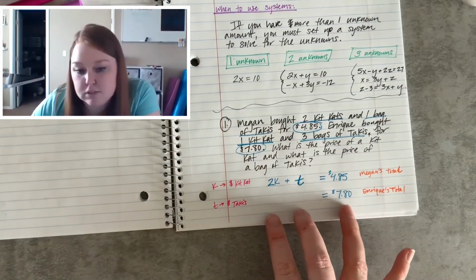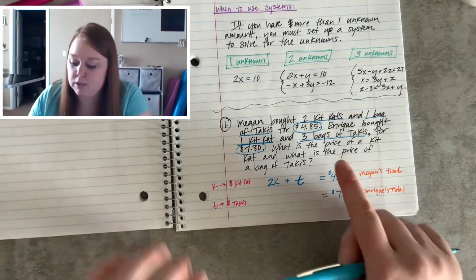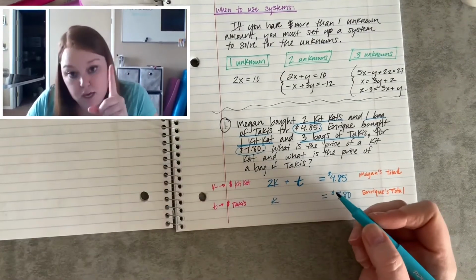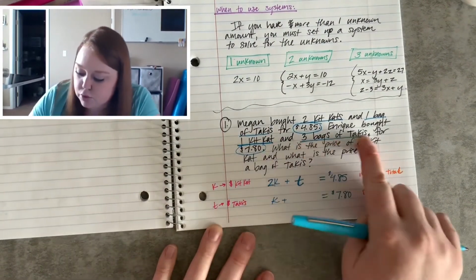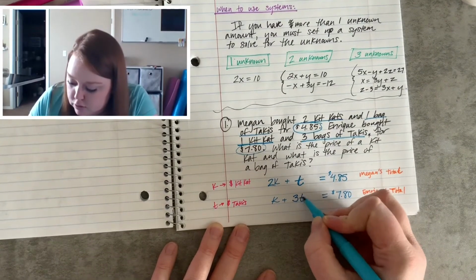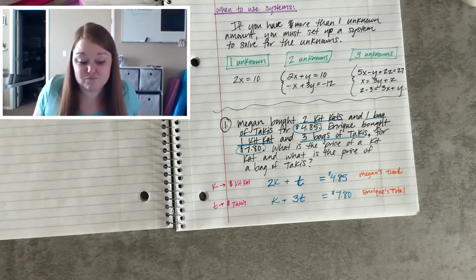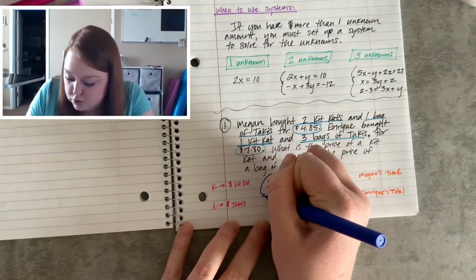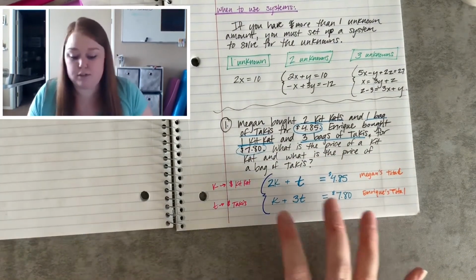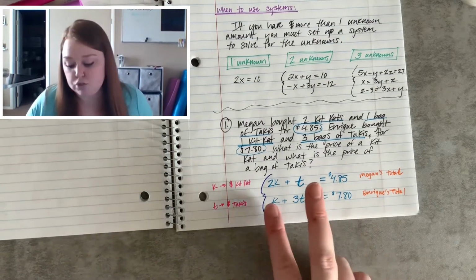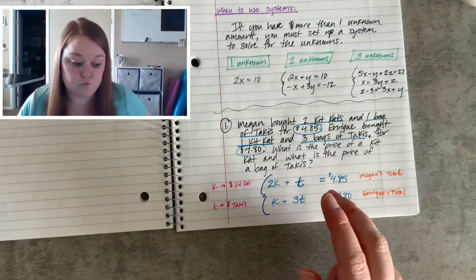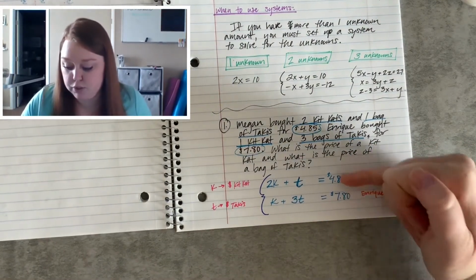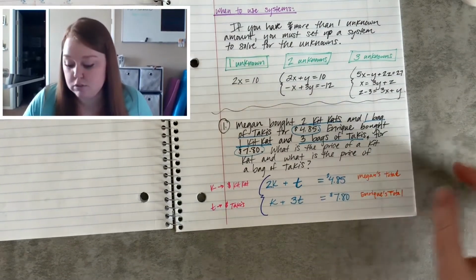See if you can write Enrique's statement, okay, his equation. He bought 1 Kit Kat, so you could write 1K or just K, plus 3 bags of Takis. 3 T. That's it. That's all you're doing. We're not focused on solving because I haven't taught you how to solve. Today, I just want you to look at a word problem and figure out how to set it up as a system, okay? So you're going to have 2 variables, figure out what those variables are and what they mean. And then I recommend circling your totals and putting those at the ends of your equations, okay?